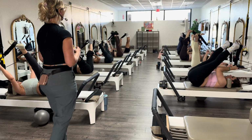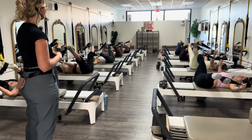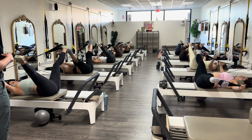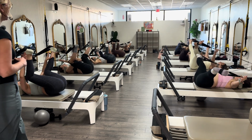Open the legs out. Wide V. Straddle stretch. Continue to flex your toes back. Little rock side to side. Big inhale. And exhale. Happy baby. Tuck the knees in.